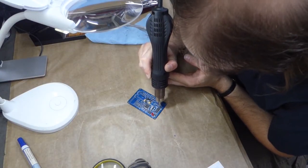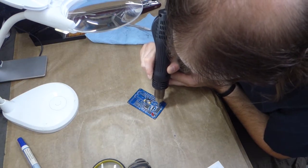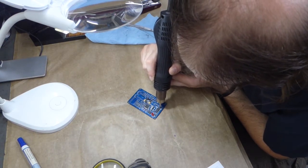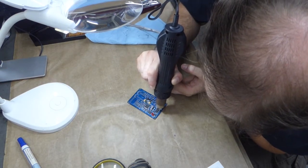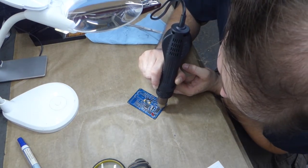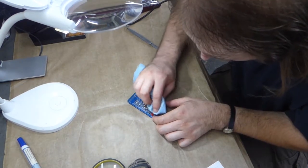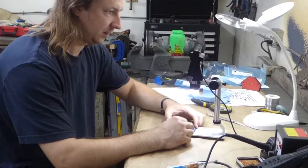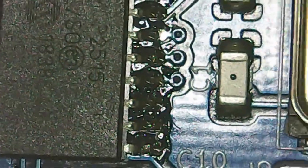I have to start being a little bit careful with the hot air because I'm soldering close to other components that are already soldered. I don't want to float them away. Now wipe the flux while everything is still warm. Just look it over with the microscope to make sure that there aren't any shorts or grossly wrong pins.